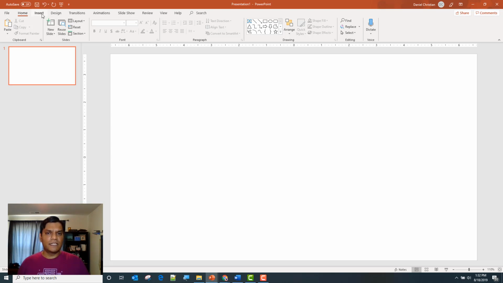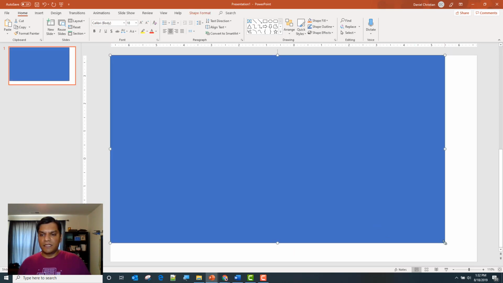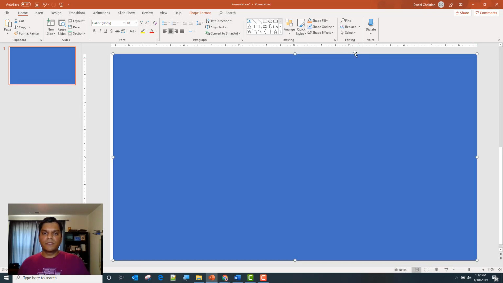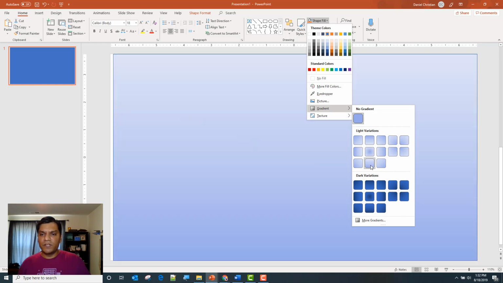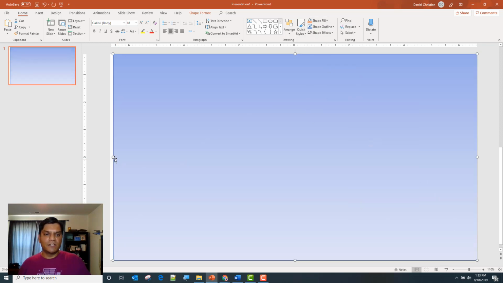And then in here, I'll just add this entire rectangle. Alright, that looks cool. Now in the shape fill over here, I'm going to put in this gradient. There are different options, but the one I want to use right now is the linear up, but there's also a linear down. Oh, that's a diagonal. Let me find the linear down. Where are you? Linear down. So that's what I'm going to select. Let me just fill this up.